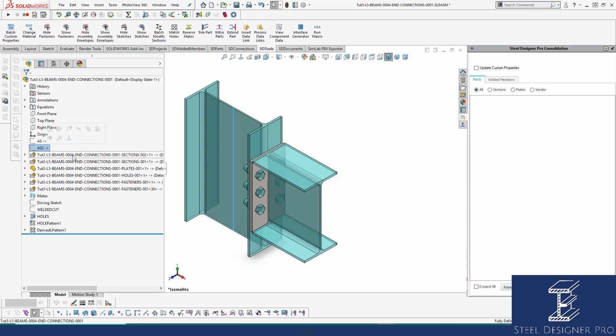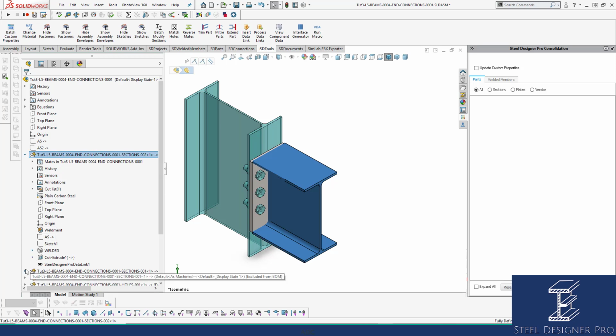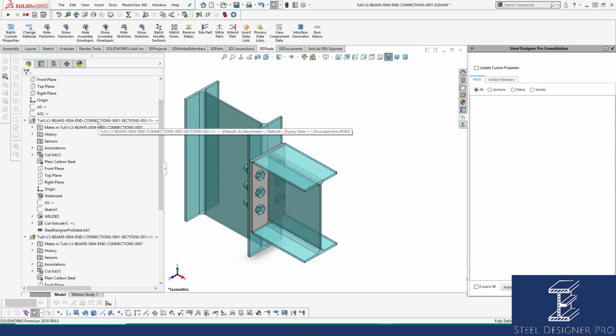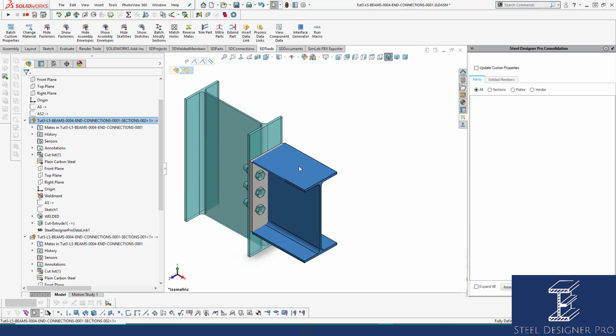Now let's have a look at what's going on with our sections. So the first section is our welded member section. Sometimes you might have them back to front. It just depends on how the connection was created. So our first section that has been inserted into our project has a structural member that we've called welded. This is how, when we insert the connection into our project, this is how it's found, so that it updates this section to match that section that we've selected as the welded member.